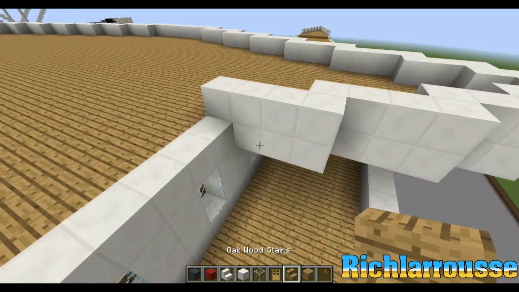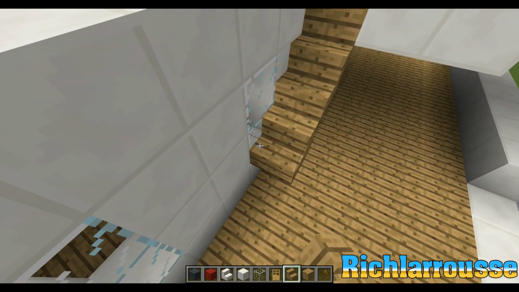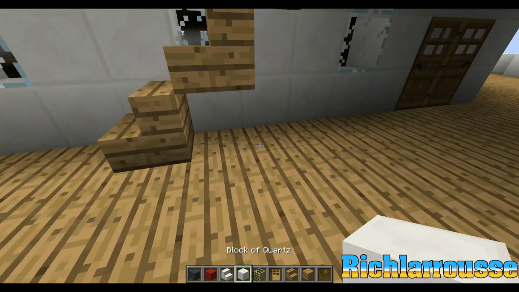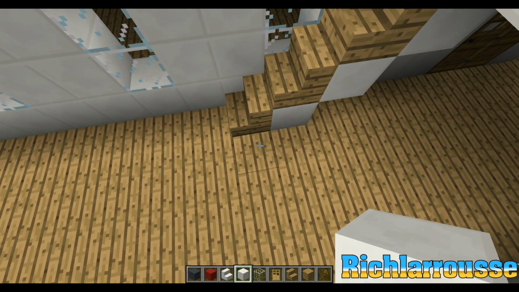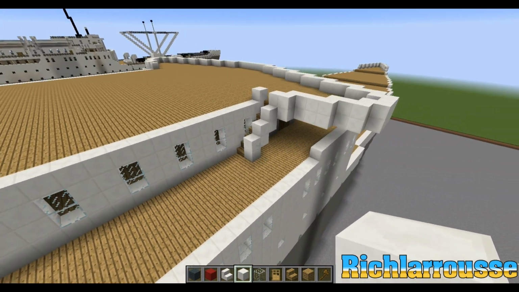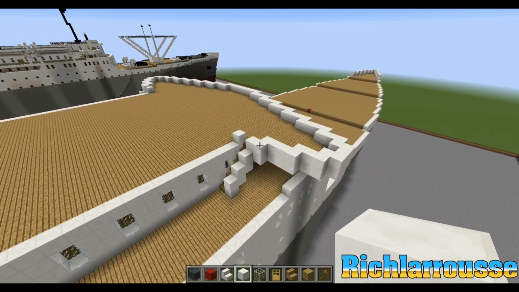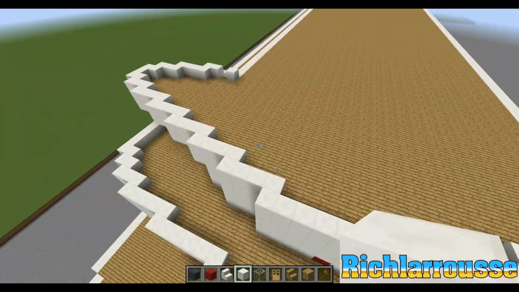So remove 2 white blocks again, 1 and 2, and replace with wood blocks going down to the deck below, plus white blocks underneath, and then replace banisters 2 up, 2 up, 2 up like that. There we go. There's our staircases in place. Marvellous, brilliant, beautiful, whatever.